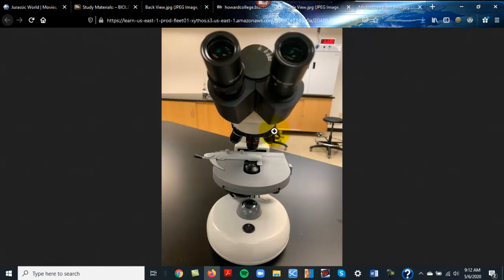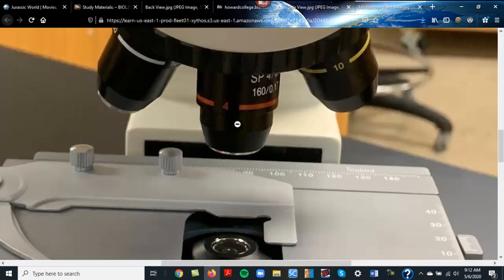All right, and what you would do with this nose piece is you just rotate it around. That's what's good about these. These are called parfocal microscopes. That means if you find something on the red, you can then just rotate it out of the way, and you would use the yellow onto this position. It would lock, and then you could find something. You may have to adjust the focus a little bit.